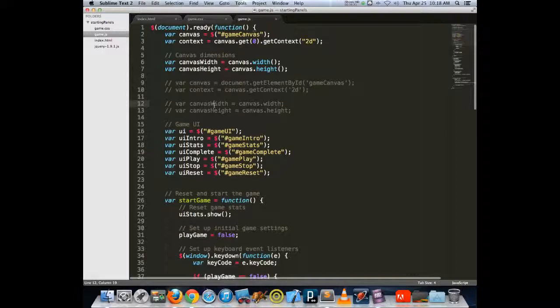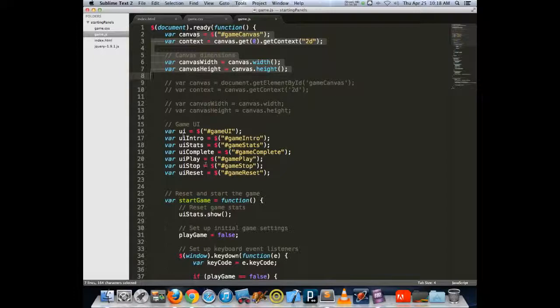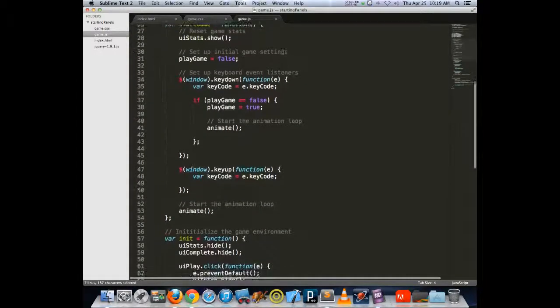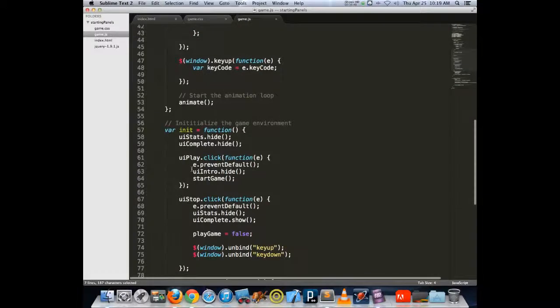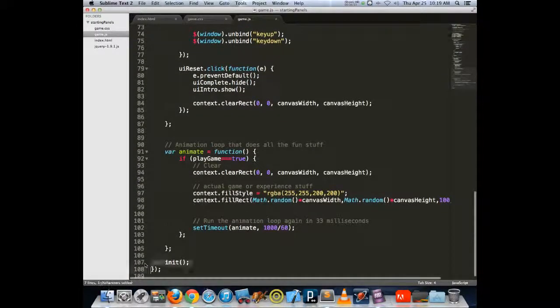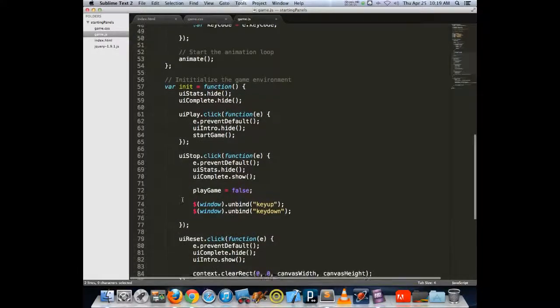So when it's all said and done, we look for the flow of the document here. It says after everything is ready to be accessed, do something. So it grabs my canvas, puts that into memory, grabs the width and height of the canvas, puts that into memory, grabs all my divs or my button objects, puts those into memory. Okay, there's a function that isn't called yet. There's another function that's not called yet. There's another function that's not called. Ooh, look down here. Okay, now that calls init. So now we go up, we find init.